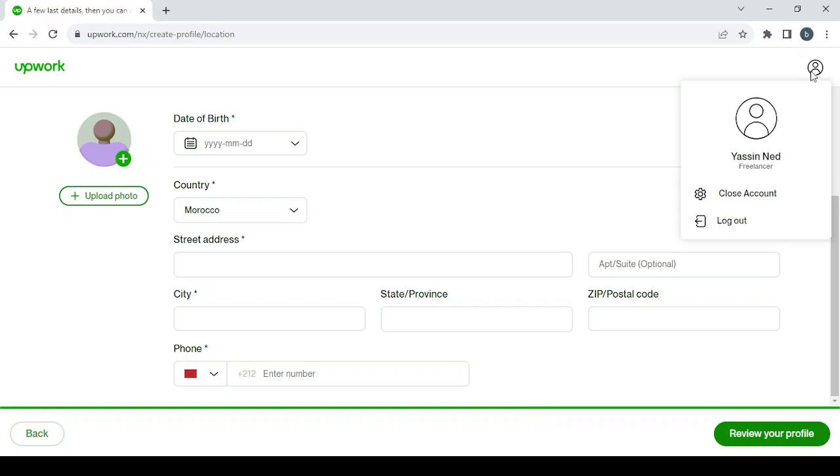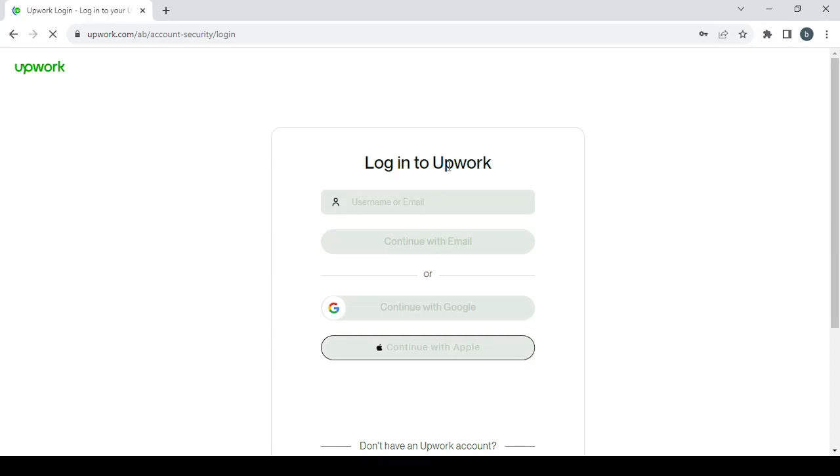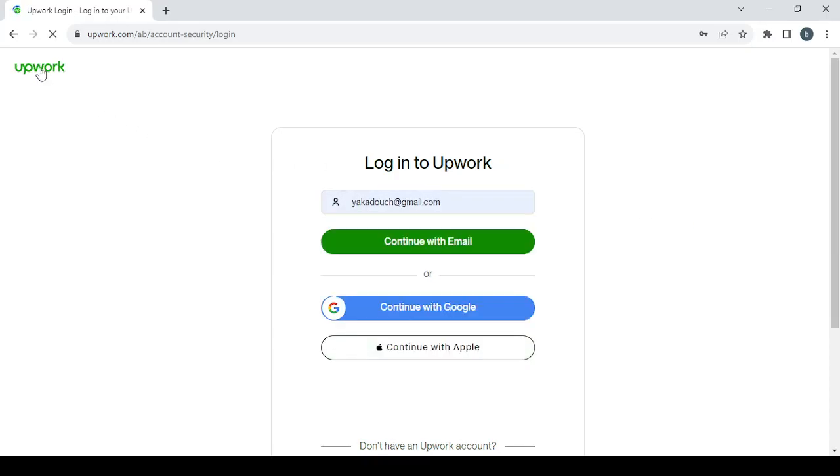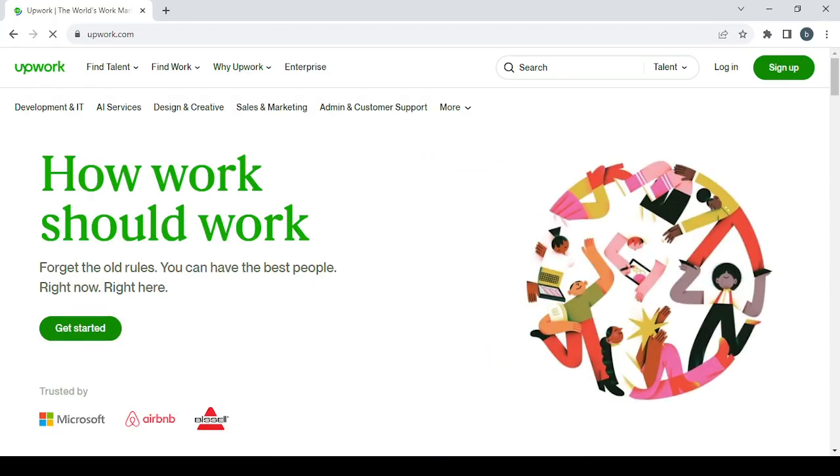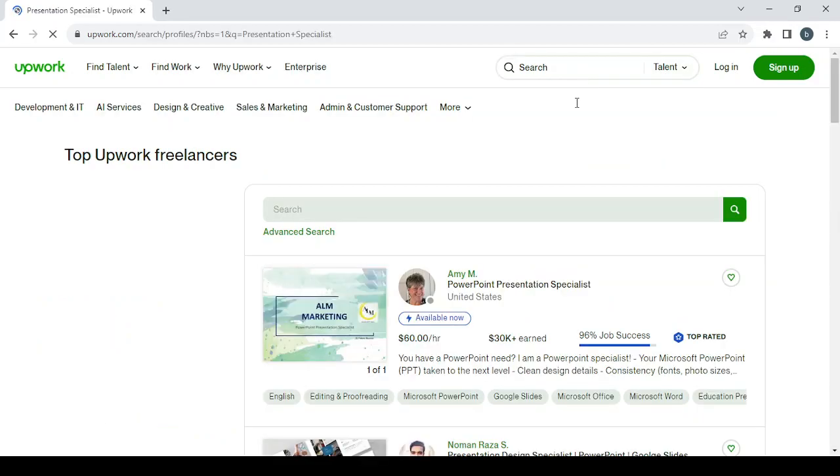Let's go to the main page. I'm going to log out, but you don't need to log out from your profile. You can just proceed to the main page. And basically the idea of improving your profile is like this. You'll just go to the search box, type your skill in that search box, and see all of the competitors in your field, all of the ones that are doing the same skill as you, and try to find the highest earners in there and see what are they doing differently. Try to copy their methods, see what are they talking about in their bio.